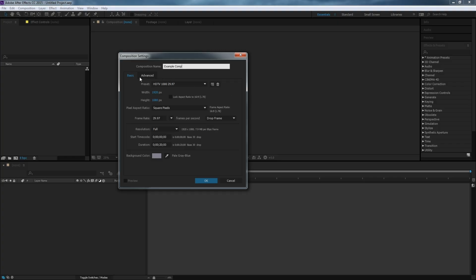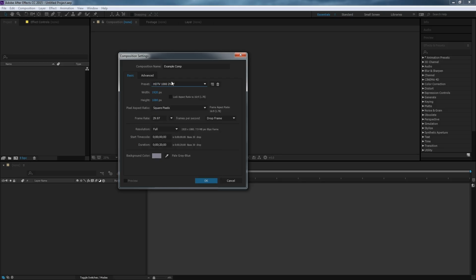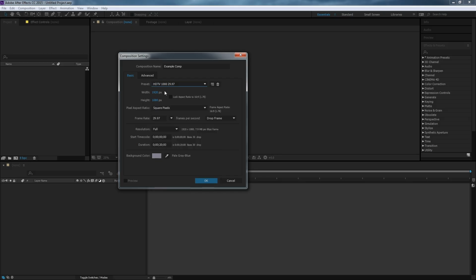Then I get a few more options under the basic controls, and that's what we're going to focus on right now. I have a lot of presets. These presets range from classic presets such as NTSC all the way through some more modern ones such as 4K and HD settings. I'm going to use HDTV 1080 and it's a 29.97 frame count. That's my default. As long as you're using one of these HD settings, you're probably in pretty good shape. HDTV 1080 is the resolution, and then this is the frame count after that. So 29.97 is fine.